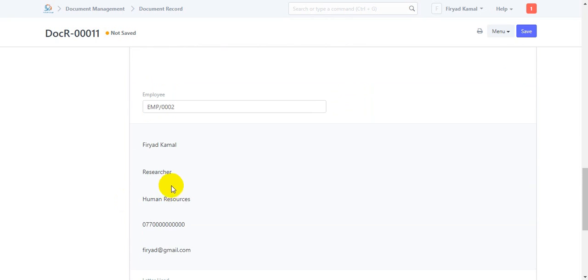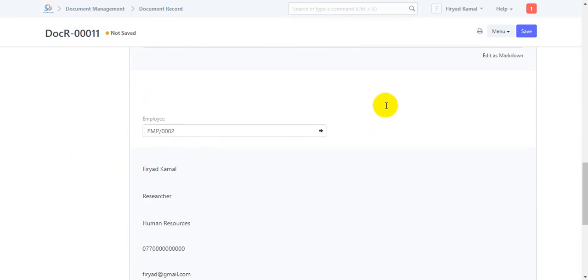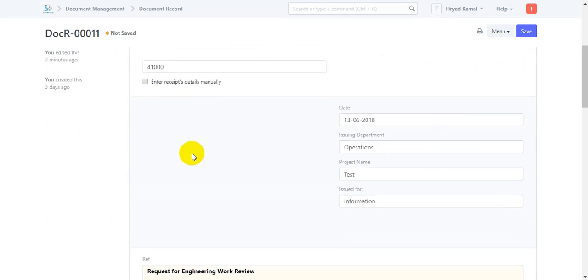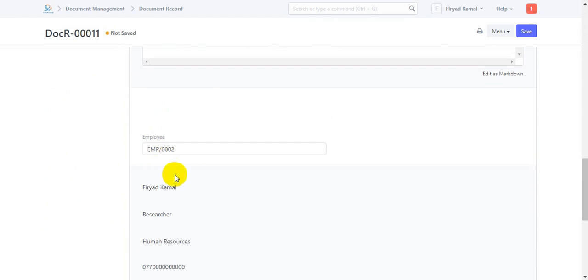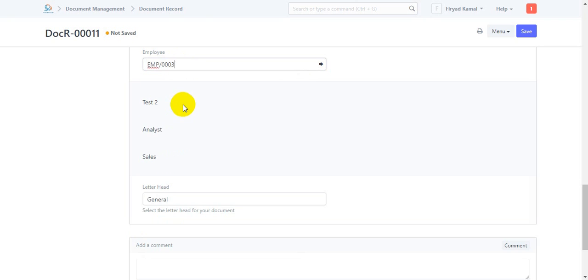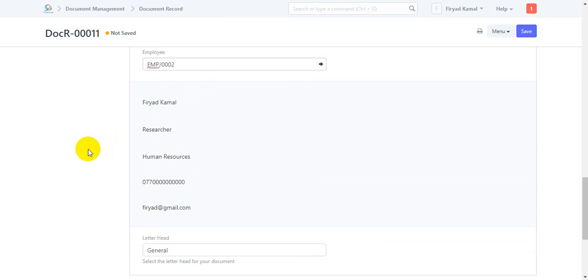All right. So the other option is that if I decided to show my details on the top here, then I may not want to add this information below. I could just keep the top, or it's up to you. You could decide to show it below. I'll show you.